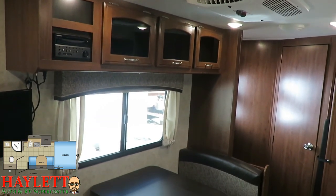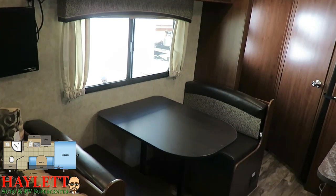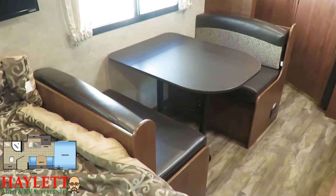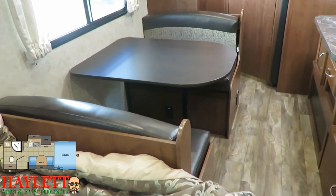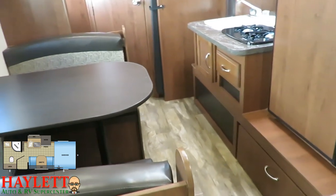Flipping around the other way — love that door-side window, and you do have a pleated shade there for privacy. This is primarily a singles or couples camper, but you've got the little dinette you could fold down if need be. There is a power outlet hiding right between those two posts against the far dinette bench — you do have a set of outlets there.